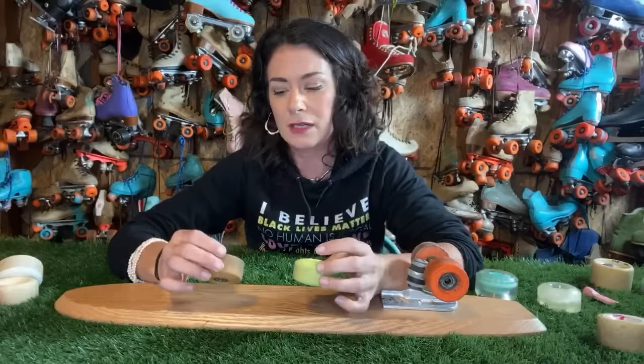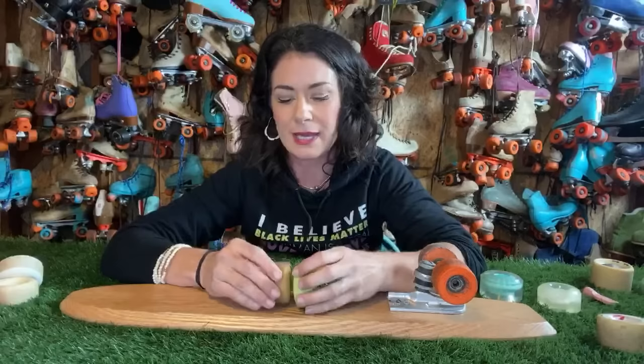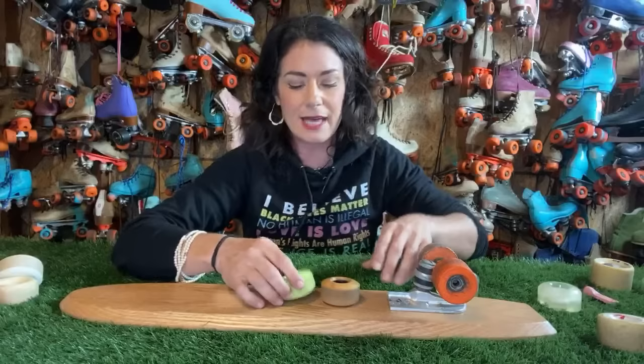So we made a 97A wheel. A 97A is not too hard to go outside on, and not too soft to skate around the rink and feel fast. So we picked a middle of the road hard wheel, and we made it in 55 millimeters, so it's much more grounded than our 65 millimeter outdoor wheel. We also have a 59 millimeter version, which is a little taller, and both are 31 millimeters wide. There's another aspect of wheel width, and that is the running surface, or contact patch.